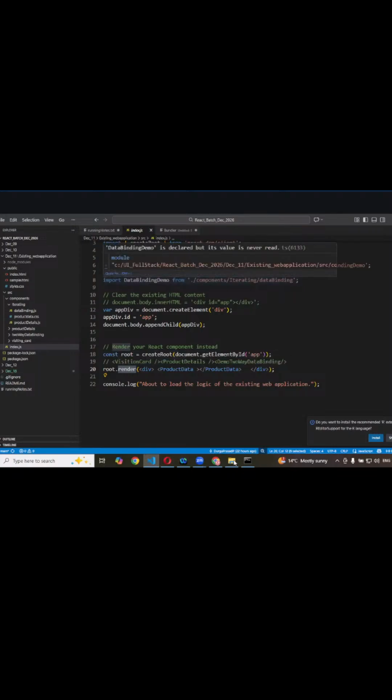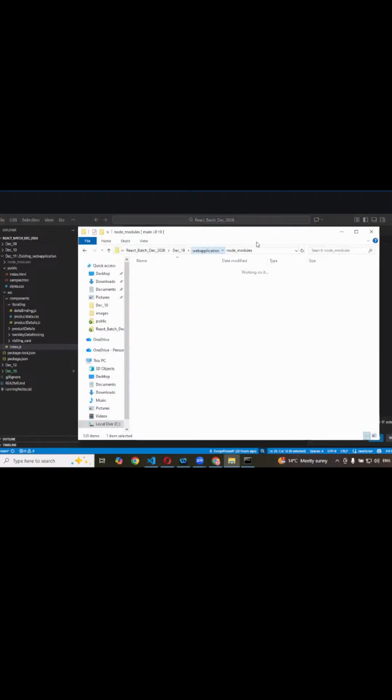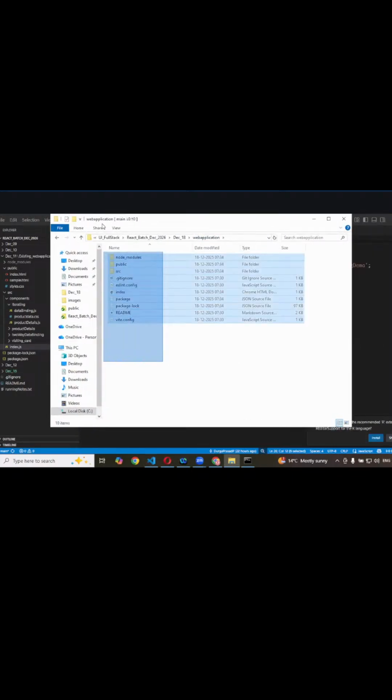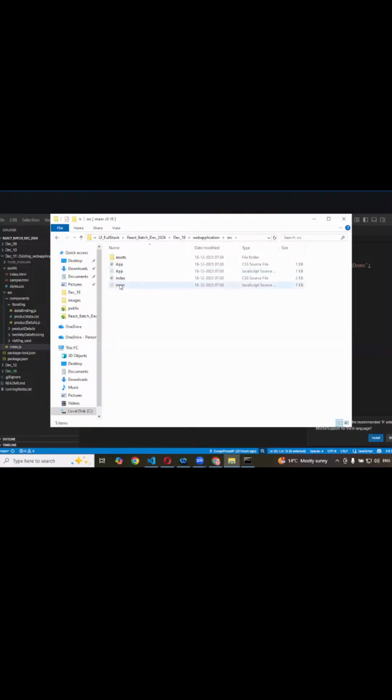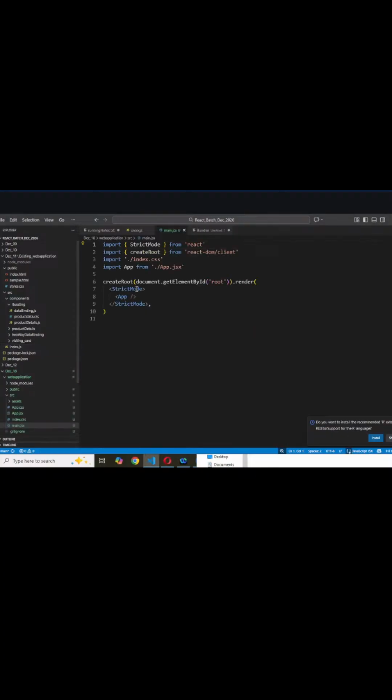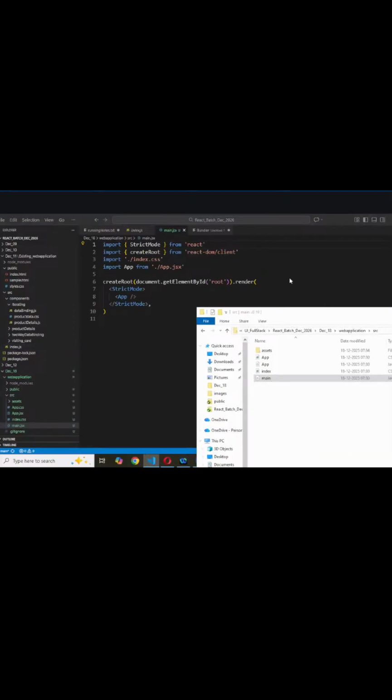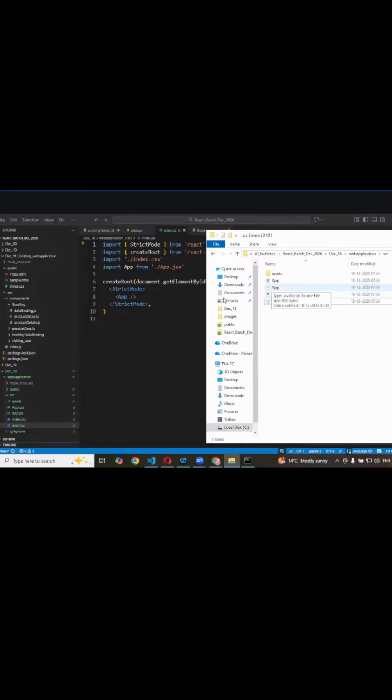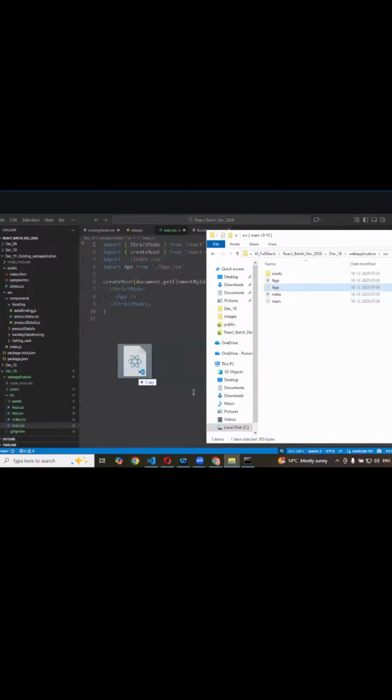But now, if you open your boilerplate code, this is a web application. Have we created it or has it been automatically created? Automatically created. Now if I go to this src folder, there is something called main.js. Let us see what this is having. If I open this, this is the strict mode. There is something called the app.js file.